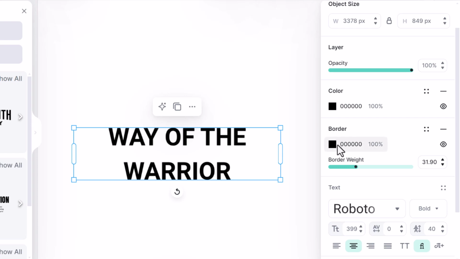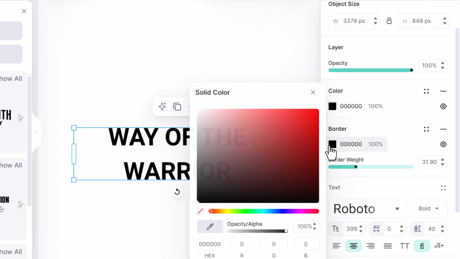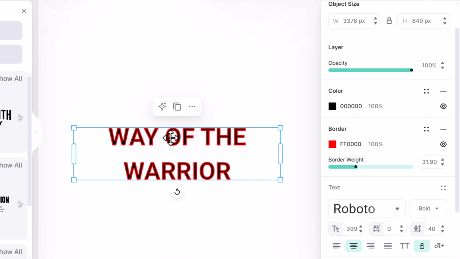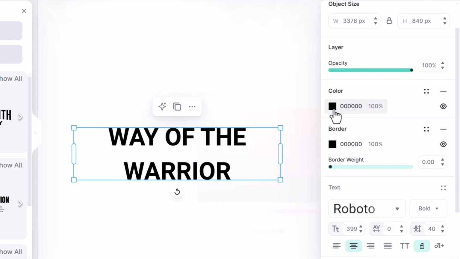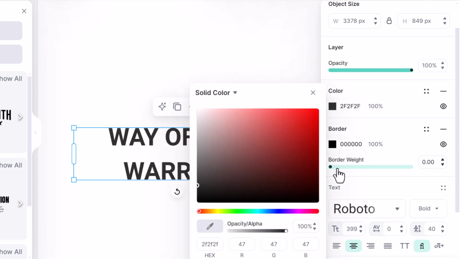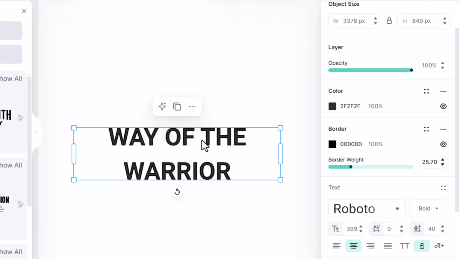At the moment, the border is black. So what I want to do is maybe make it something like red. And you'll notice that we've got this red border and a different thickness, and it sort of cuts in from the outside going inward. So maybe instead of red, maybe I make that black and I make the color of the text a gray color. I can bring that border up and we get this nice border.